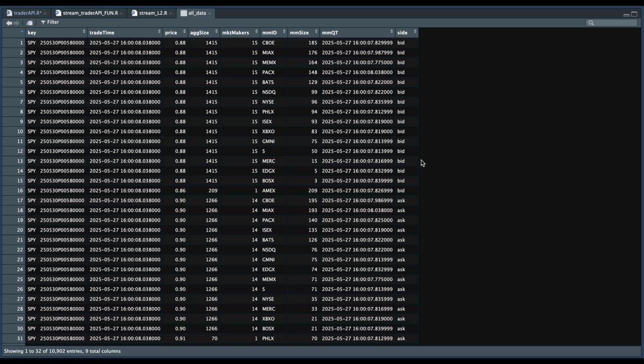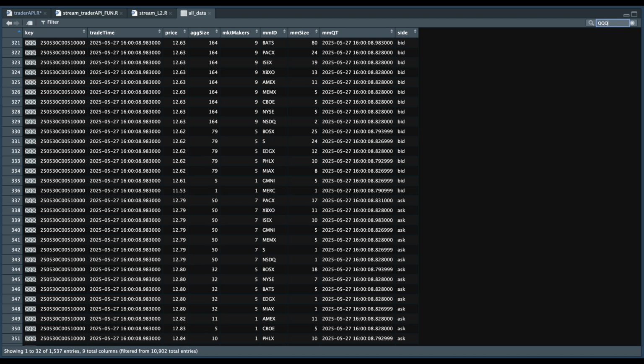So as an example on how to read the data, for the first 15 rows, it's all pertaining to the same symbol. So we see that the aggregate size is 1415. We have 15 market makers. That's why we have 15 rows. Now to see the specific size for each of these market makers, we would go to the market maker size. Now if you add up all of the contracts in this particular column, they should add up to 1415. And here you can see the last update that they made and what side they were on. So this was for the bid. And we could search for the QQQs as well, since we added that later. And we see that the option is in there as well.